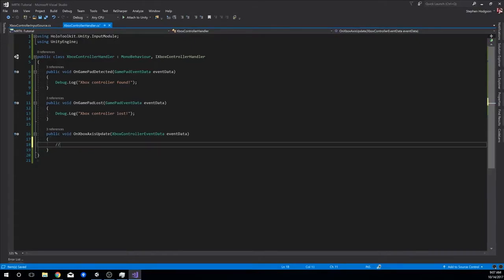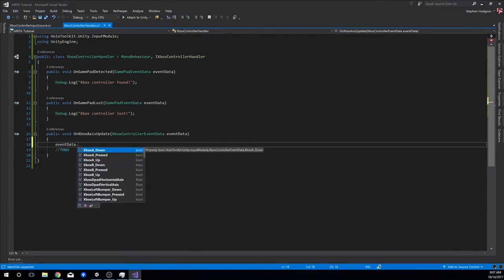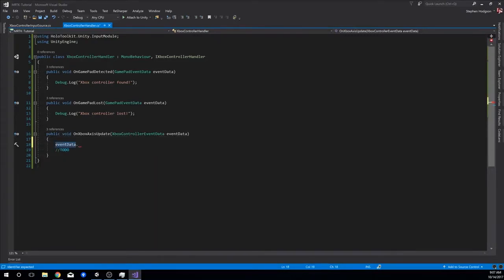We will fill out the axis update later. But to give you an idea about what to expect, the event data essentially holds all the information you're going to need for handling your input. It has all the button and axis information.